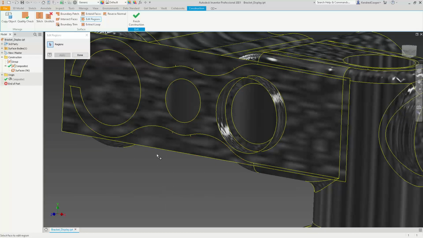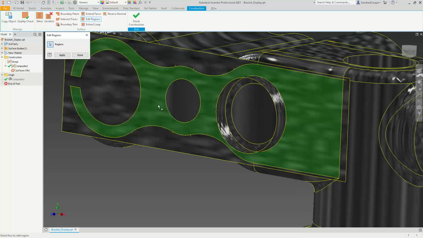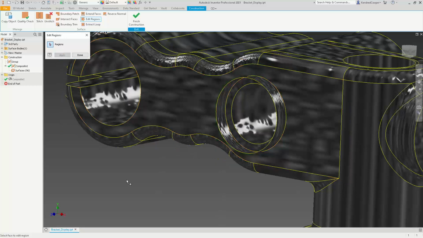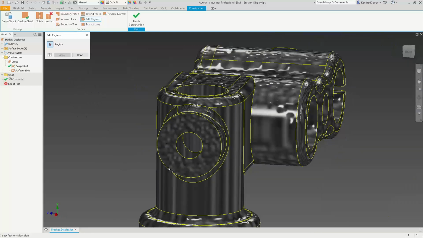So I'll pick the main side face here. That's the region I'm going to be working with. And I want to define the profiles or the outlines. Well, for one, it's going to be the main face. That's going to be the main confined area. Then I'm going to select the small circle in the center. We're going to patch it up. We're going to fill it in. And it fills it in as one contiguous surface. There's no different or broken up surface in there.